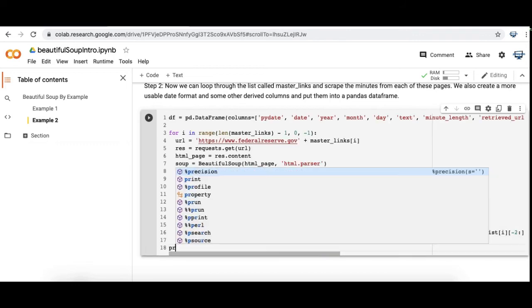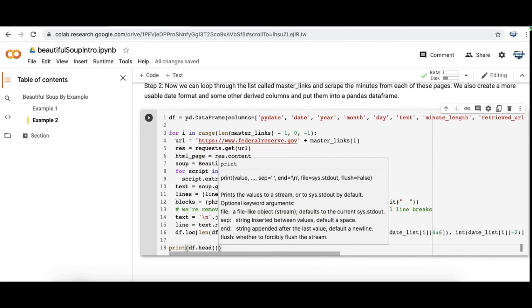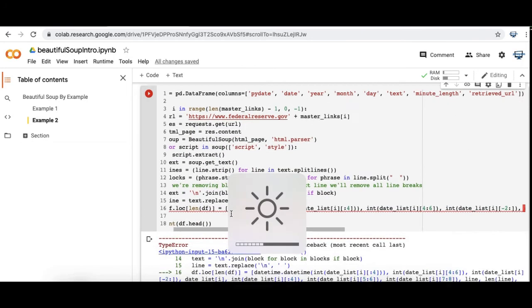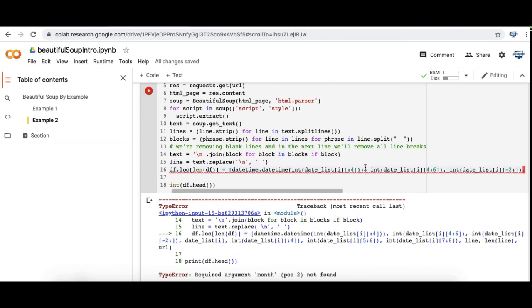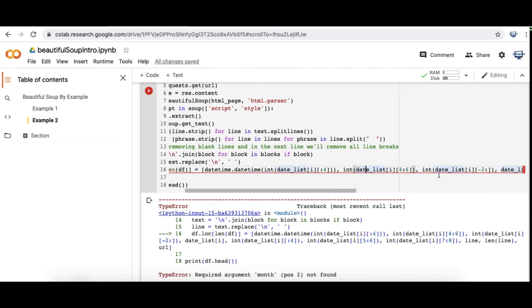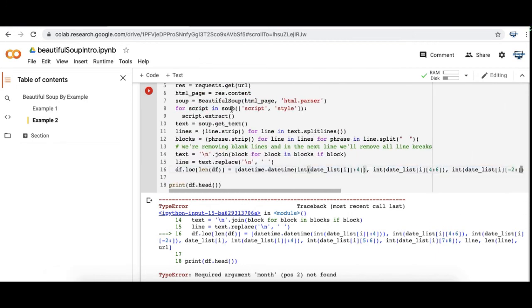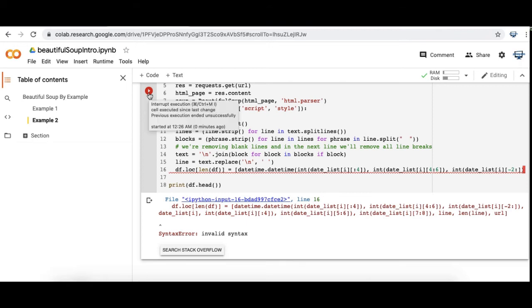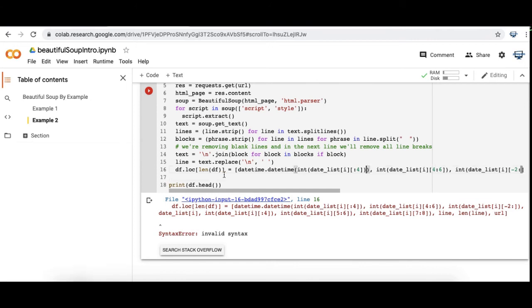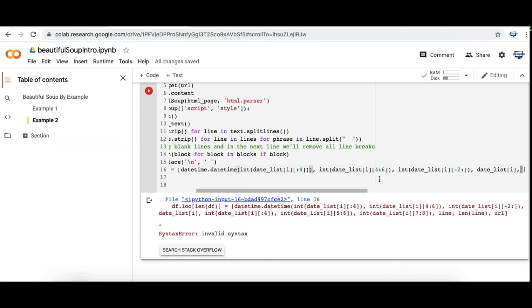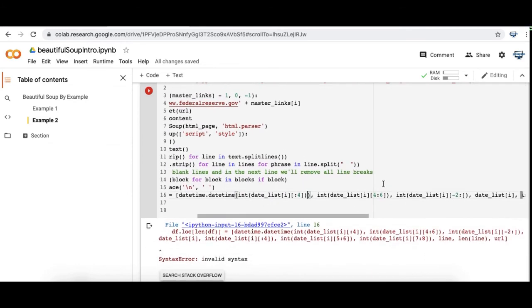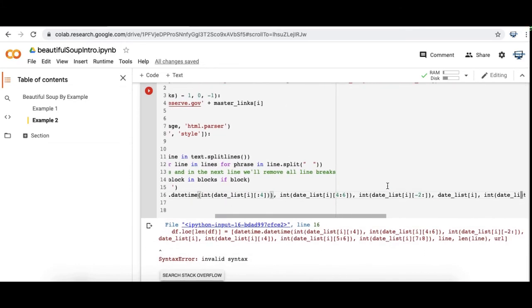So again, once I'm done with this, I'm just going to print the first 5 lines of the data. But again, this is fully reproducible, so you could take this code that's linked in the description below and save it somewhere, like using the data frame to Excel method or whatever, or to JSON, and look at it more extensively yourself. I'm just going to print this, and it's probably not going to show the whole thing.